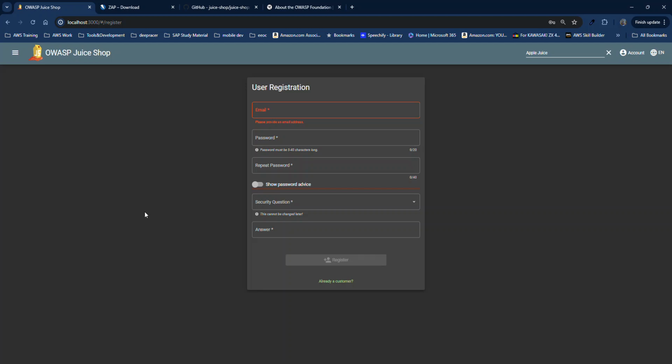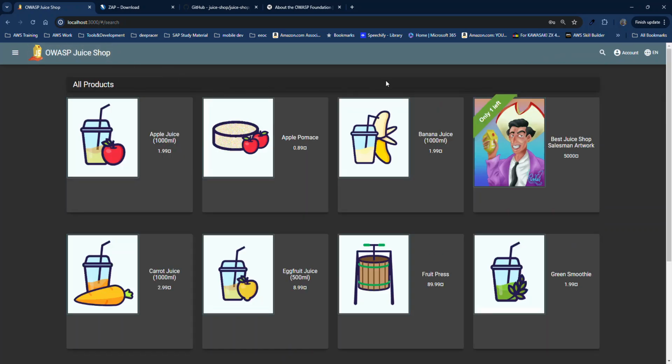It holds all the data, all of our products, right, that we search for when we come to the Juice Shop. It holds all of our users, all of our accounts for the Juice Shop. And so if we want to penetrate this application, the target is probably going to be the database. That's what we're going to start with for this lesson.